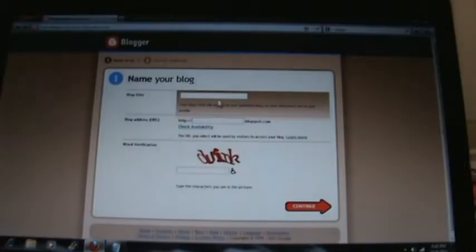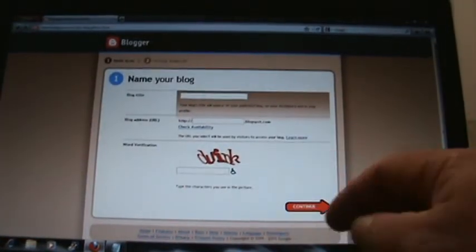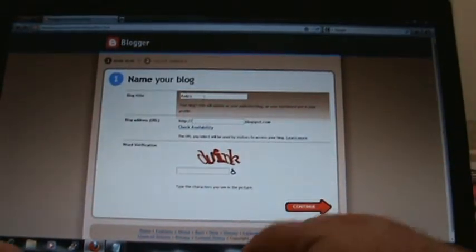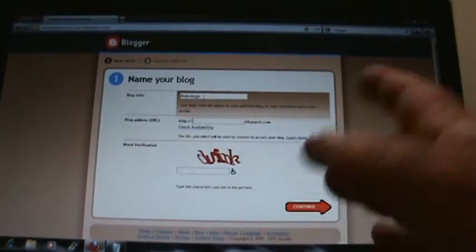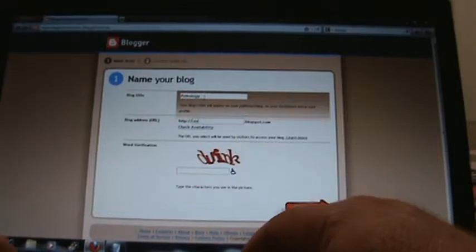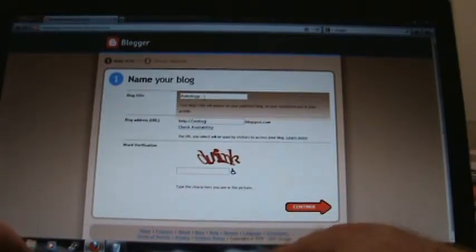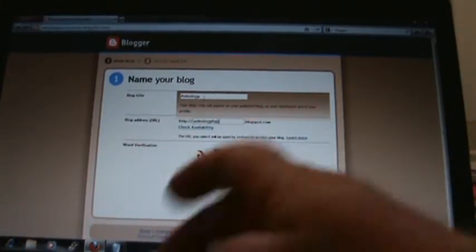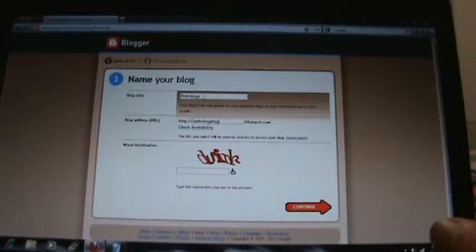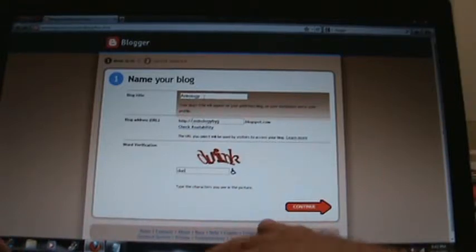So now we can go to Blogger and we can create the blog. The blog title will be astrology. And for the blog address, we're going to put astrology by JJ, because that name will always be available. And then you put in the word verification just like you always have.